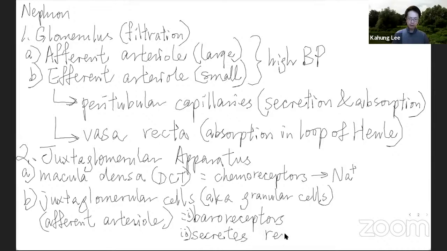Again, you see this enzyme renin here. We will talk about the RAA pathway, the function of renin, very soon. So in the endocrine system, we said that the kidney secretes renin. Renin is an enzyme, but where exactly does it secrete from? It is from the afferent arteriole, okay? Let's take a look at some other pictures.